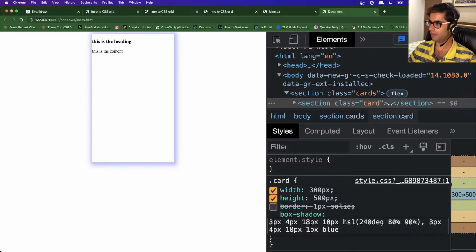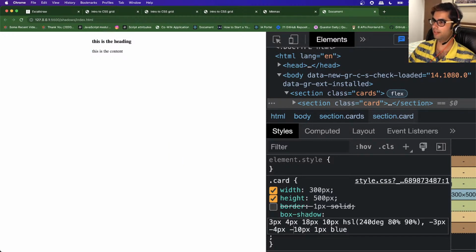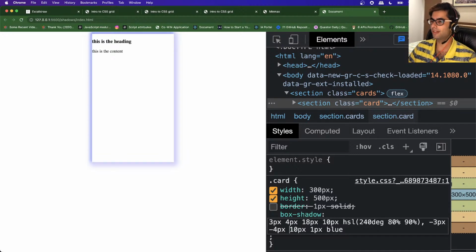Suppose we are giving all negative values over here, -3, -4, -8. Oh, minus would indicate it's not spreading, right? It's not blurred out.